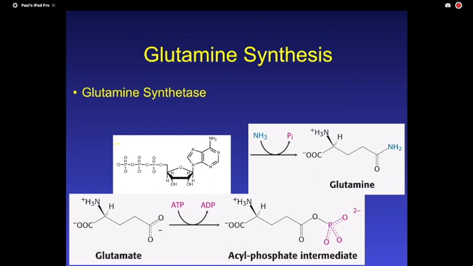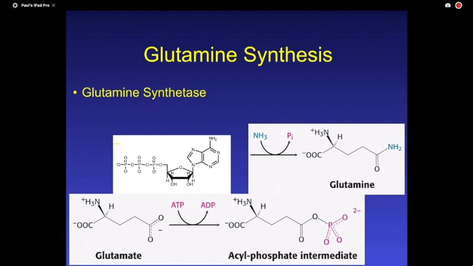Here's number 2. All right, we're going to do glutamine. What we're going to do is add an amine to the R chain. When you look at an enzyme reaction, this could conceivably be an exam question. We're going to synthesize this from glutamate, and this intermediate. I'm going to give you one step in a process.